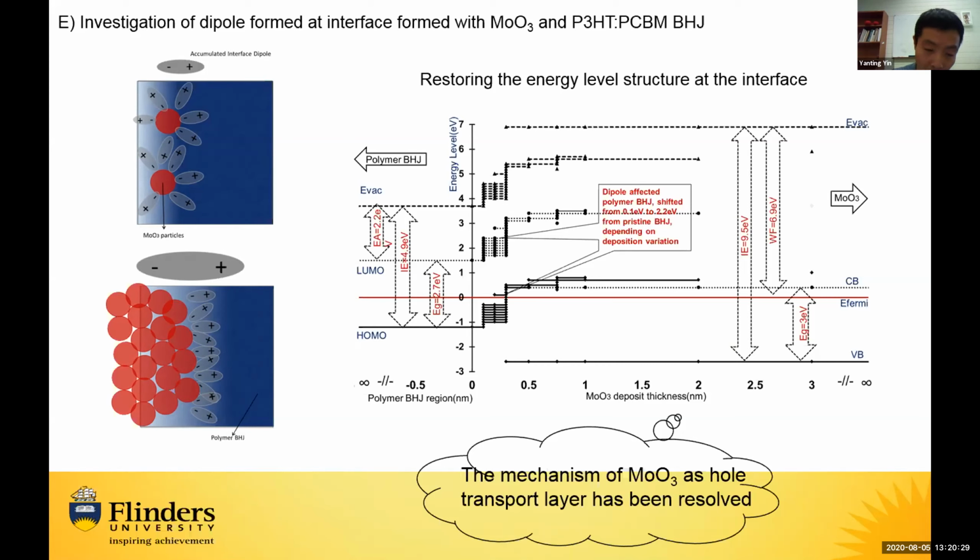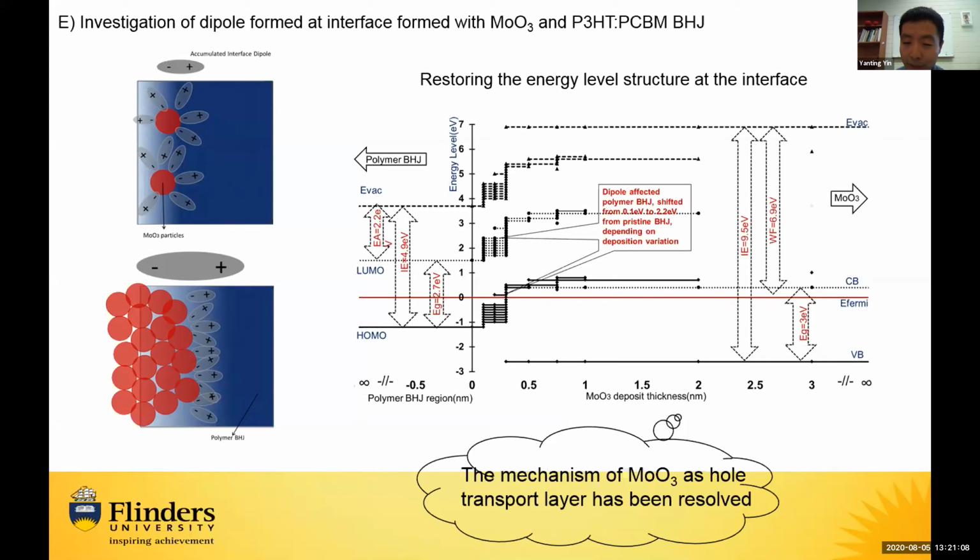However, if you put a lot more oxide particles on the polymer BG, that will form an enclosed layer, and that will also form a very sharp interface from the molybdenum oxide space towards the molybdenum oxide, and in between the molybdenum oxide and the polymer BG. And let's say at the interface structures, the polymer has been found shifted negatively, which means the dipole is actually pointing from the polymer towards the molybdenum oxide, with the molybdenum oxide on the negative end. So the polymer inside the dipole will be shifted in a negative way.